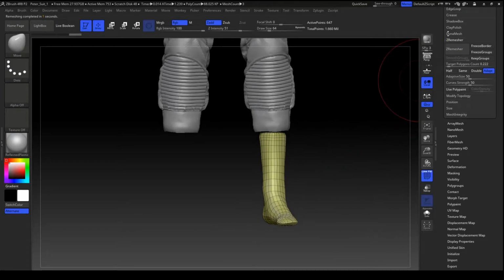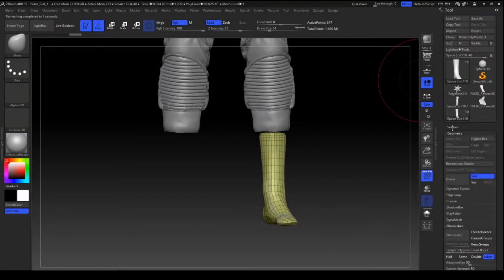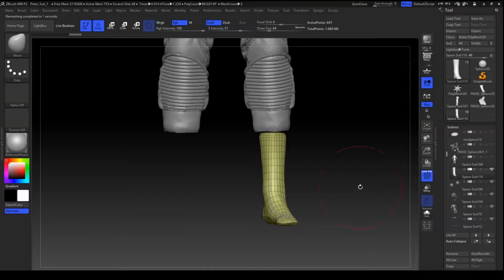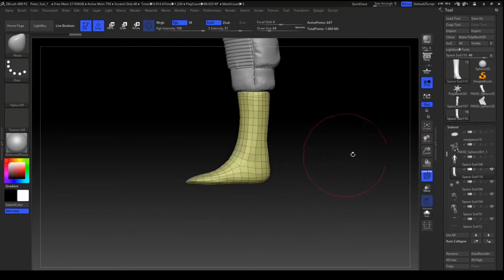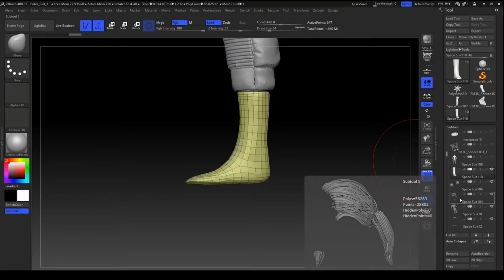Now it's remeshed. Go to your subtool and duplicate it again, because we need to take pieces from it to make the boots.